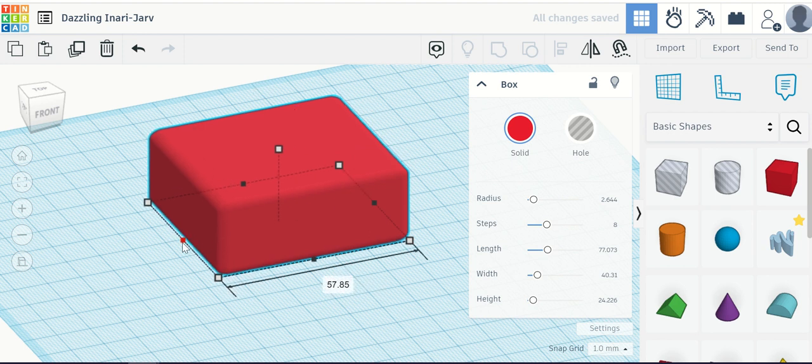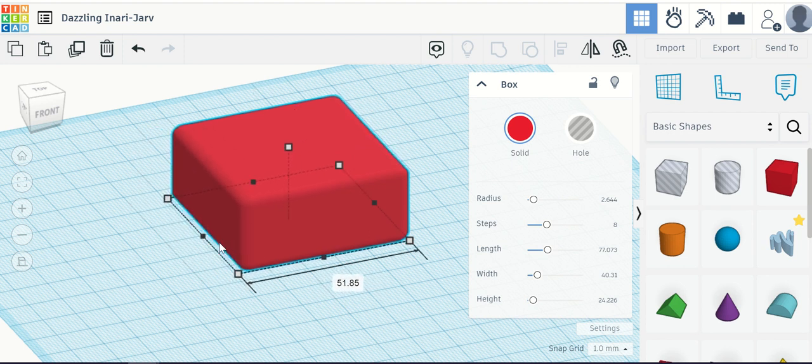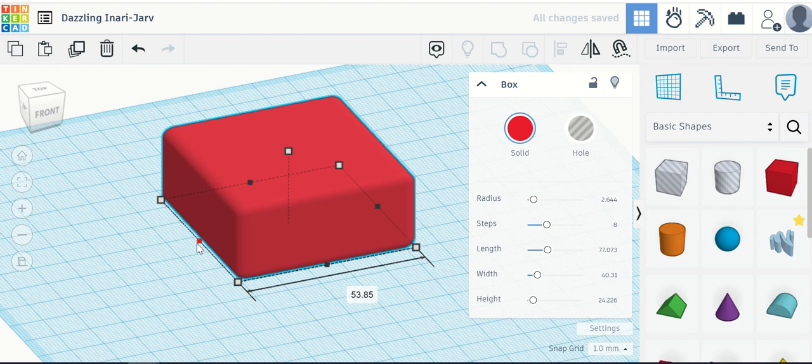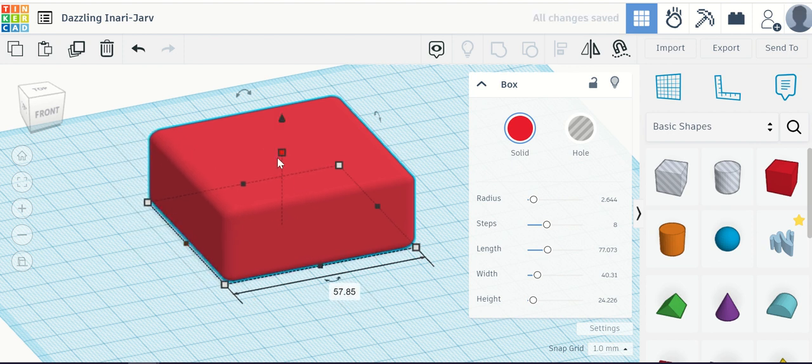If you click on the black dots, they do a similar thing. Obviously, if you wanted to make sure that you didn't distort the length of something, you just want to edit the width, and you could grab the black dots.